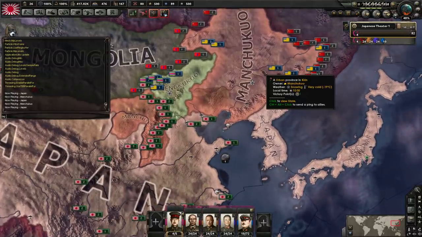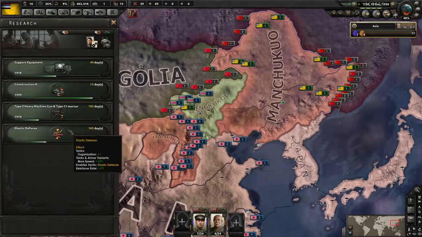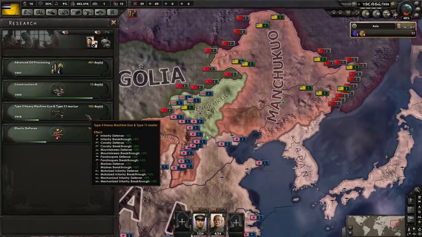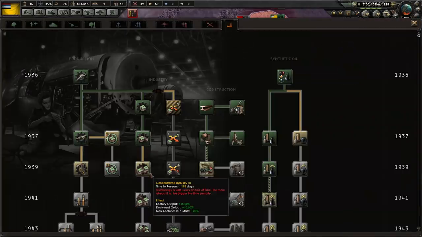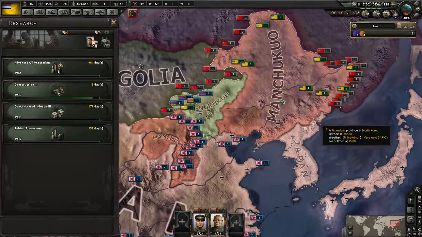Perfect. We're going to have a little cheeky look at Manchu to see if he's researching the right things. That's good. That's bad. That's bad. Okay. Need more oil, and we need more building slots, and a little bit of rubber would be pretty useful too.